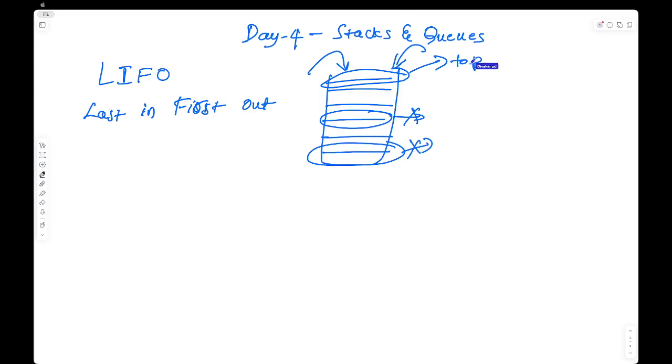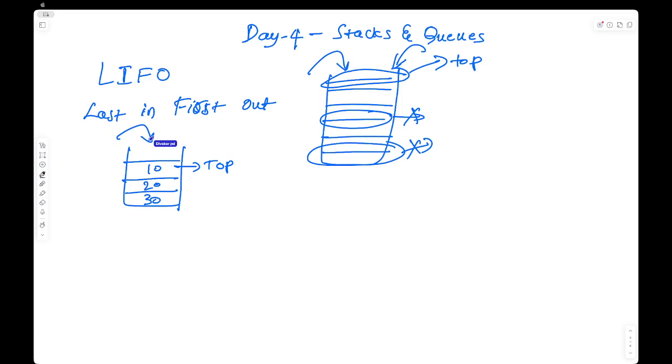So let's have a visualization of the stack. First we are inserting 30, 20, 10, so the top of the stack will be 10. Here we can see the last element which got in was 10, so that will be removed first.